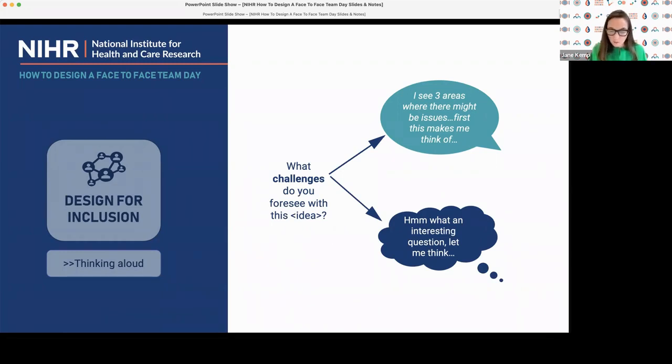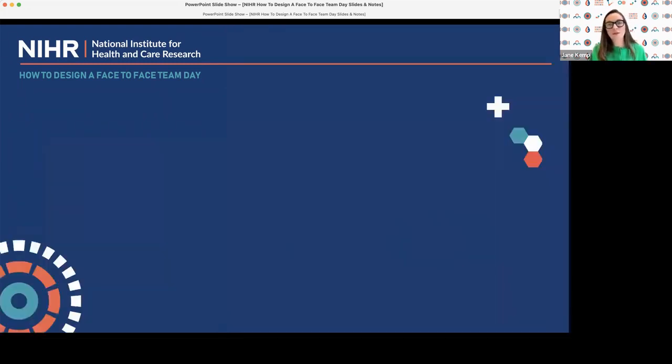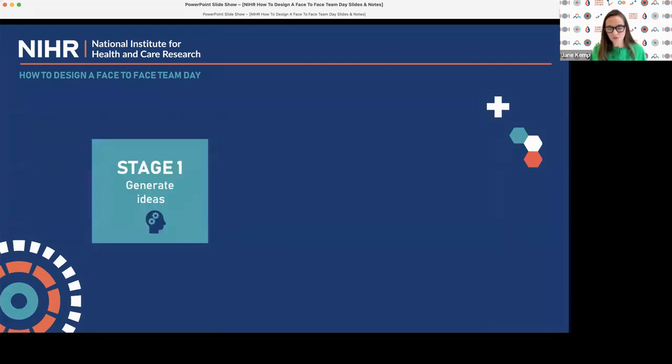A model to help us to do this is called the divergent convergent model, and it builds in different ways of interacting. So we can have those bigger interactions as a whole group, but we can also have those smaller moments and times of reflection. I'll take you through, there are 5 steps. I'll go through each stage one by one. And if you have any questions as we're going through, as Sarah said, please do just put them in the Q&A box and we can come back to them at the end of the session.